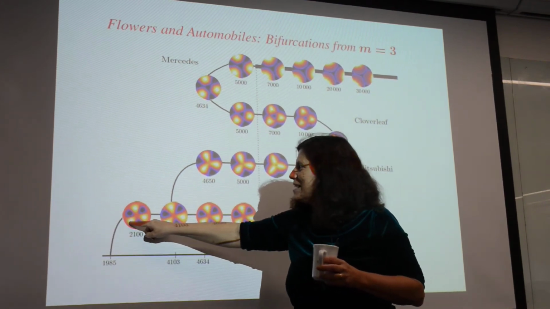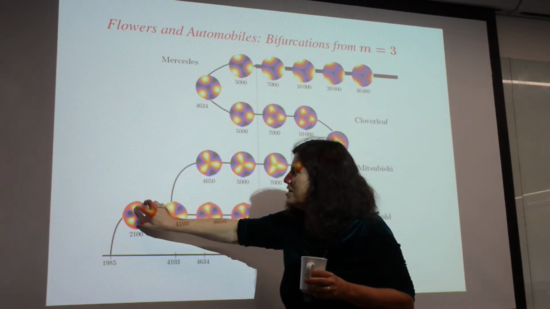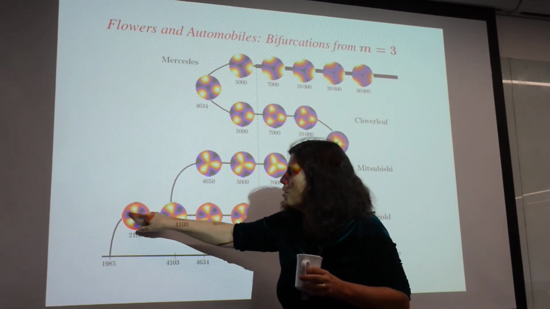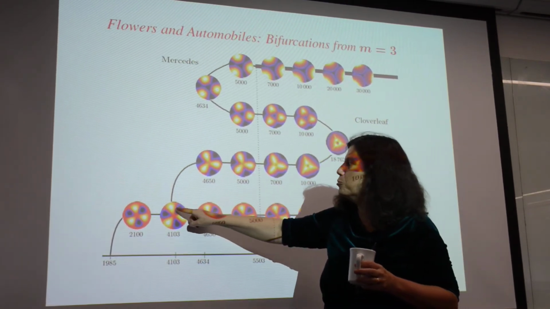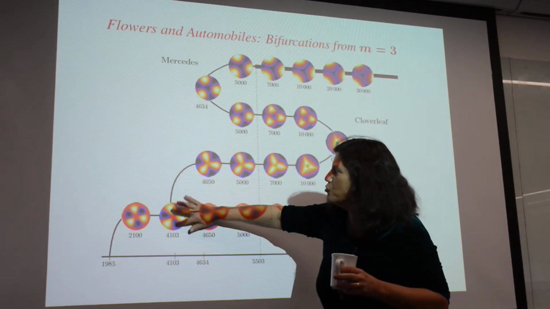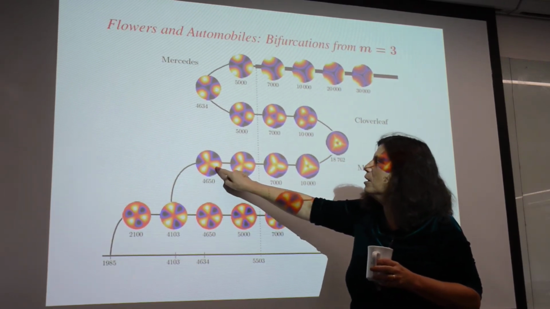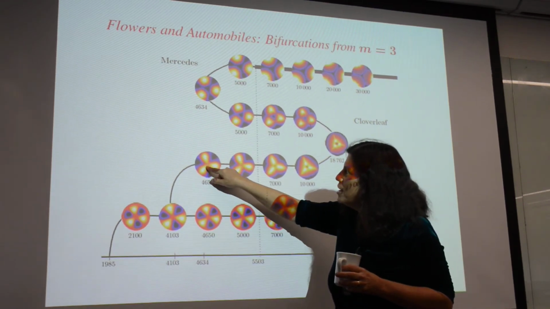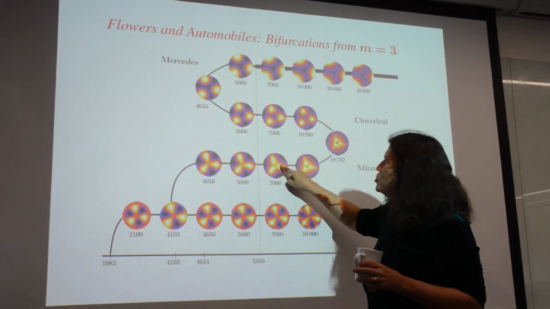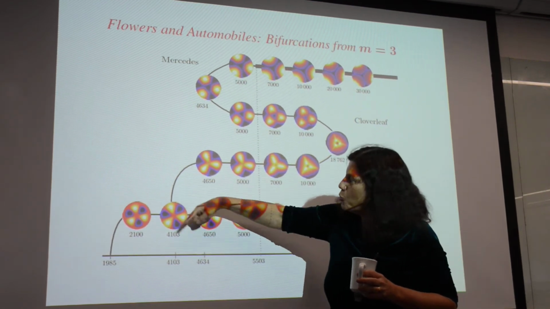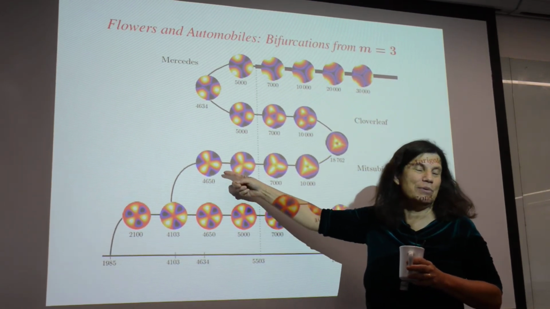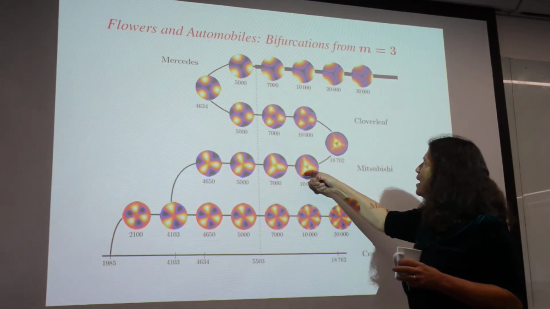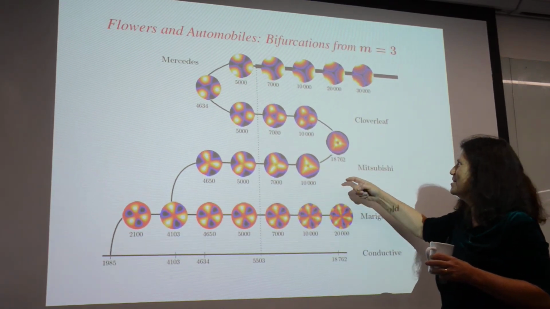Now, as we said, this has extra symmetry. It doesn't just have the symmetry of the reflection and the 2π/3 rotation. It also has the symmetry that purple and yellow are the same. There's another symmetry that's broken over here. And now you see yellow and purple are different. You have three yellow guys here and purple on the edge. This is different. And there's another branch that would be the opposite. And these we called Mitsubishi. As I said, I happen to have had a Mitsubishi until it broke down.